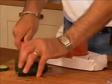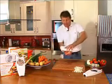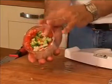So, a few pieces of cucumber like that. And again, if you want to do a salad, put a bit of mozzarella in here. Do a mozzarella salad, feta cheese. It works the same way, and you've made a salad in the bowl, perfectly diced, and I'll show you. Turn it upside down, unclip it, and every single piece, look, perfectly diced.